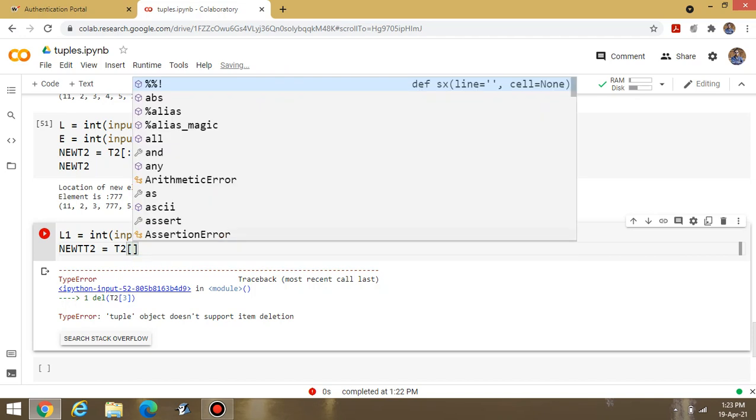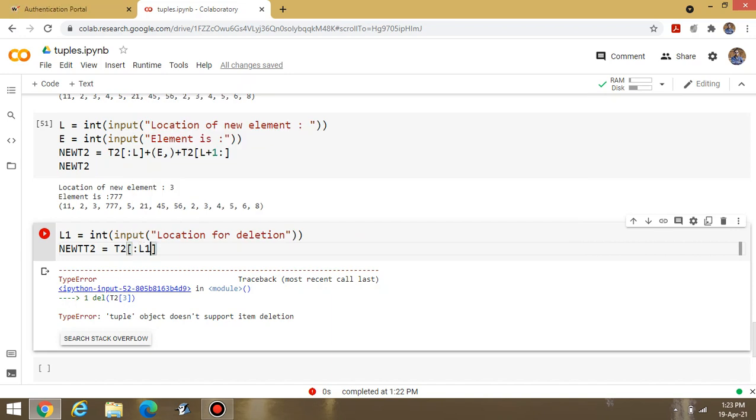Now what I have to do is, 0 to L1 in the first step, for all elements, and then from L1 up to L1. Then plus, here the new T2 is required, and again I am writing new T2. Suppose the updated list, I am using the updated list and then deleting the added element, that is 777.